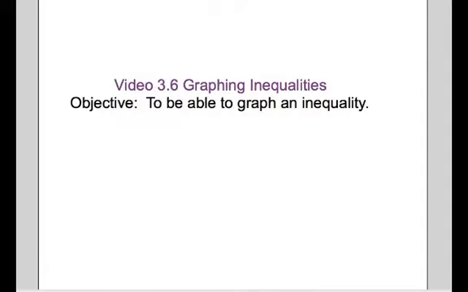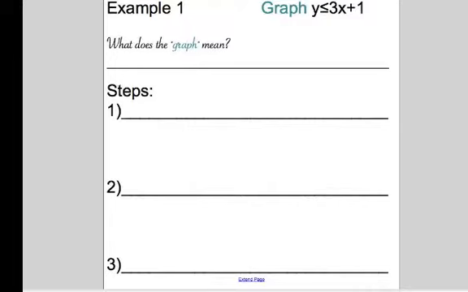This is video 3.6, and the goal of this video is to be able to graph an inequality. So the first thing is, what does it mean when it asks us to graph y is less than or equal to 3x plus 1? So once again, what does this mean? This means that they want you to describe all solutions, but the solutions now are a pair of points.